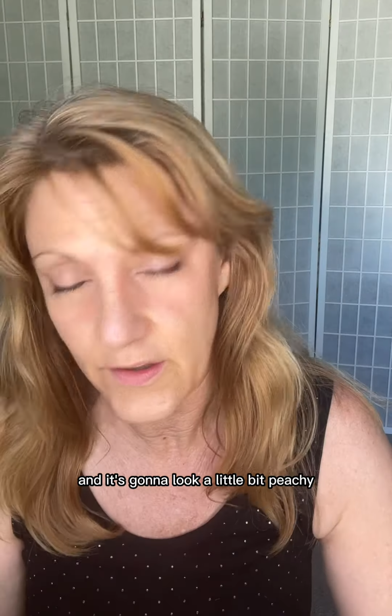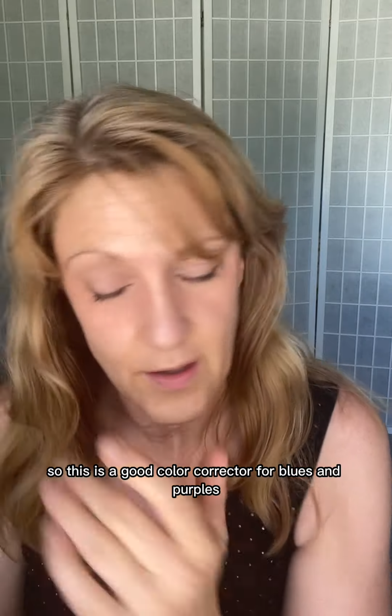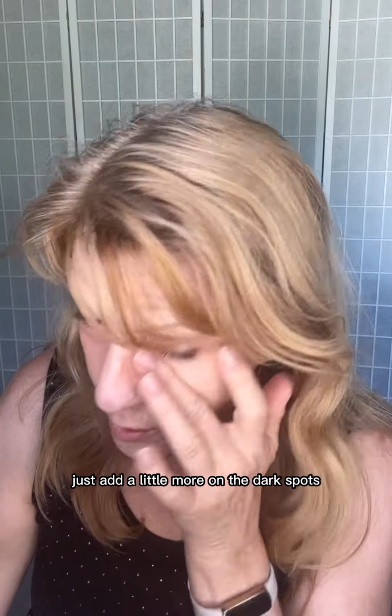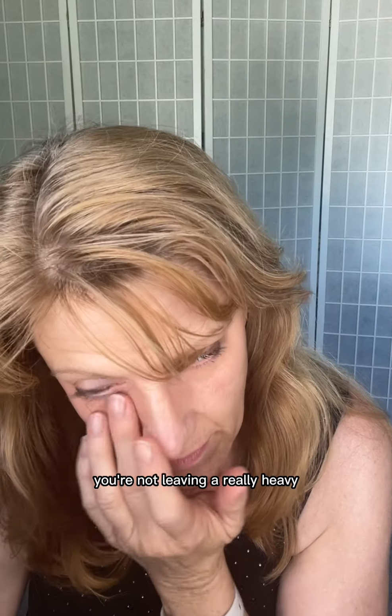It's gonna look a little bit peachy, but we're gonna fix it. So this is a good color corrector for blues and purples, which a lot of dark circles tend to be. And then if you are seeing blue or darkness through that, just add a little more on the dark spots, but you wanna blend it in. You're not leaving a really heavy orange color here.